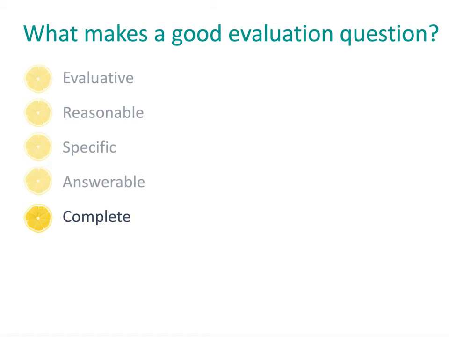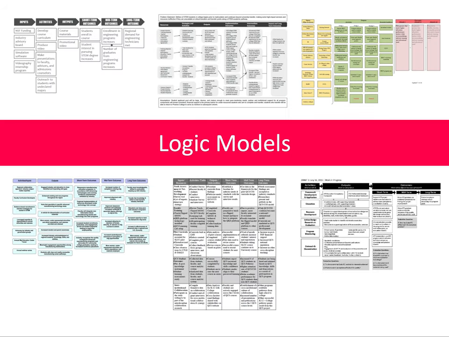Finally, when considering a set of evaluation questions, you want to make sure that they are complete in thoroughly addressing the purpose of the evaluation and evaluation users' information needs. All important aspects of a project's activities and intended outcomes should be addressed. Mapping evaluation questions to a logic model can help ensure completeness. A logic model is a great way of visually communicating a project's activities and outcomes. Logic models aren't required for the ATE program, but they are a good way to show the overall design of a project and are really useful for evaluation planning. Here you can see a few thumbnail images of various logic models from ATE and other STEM education projects.